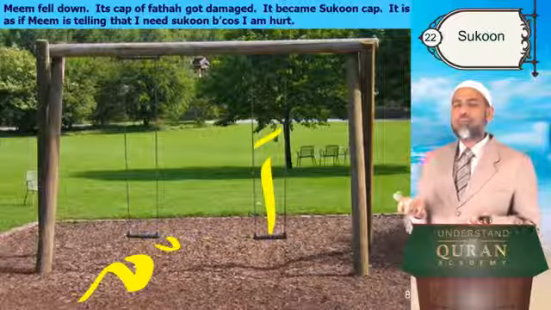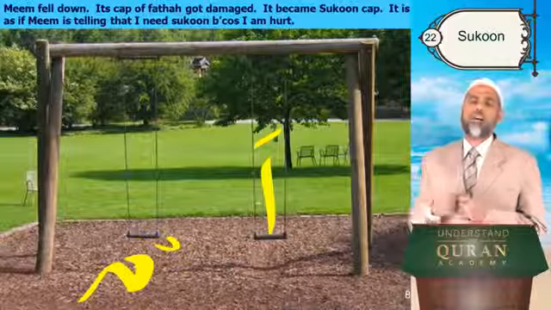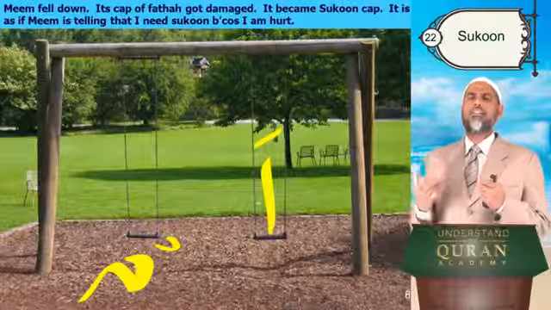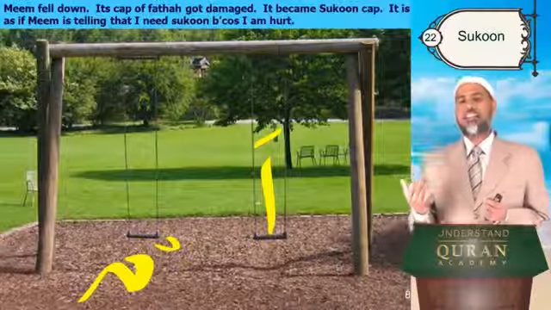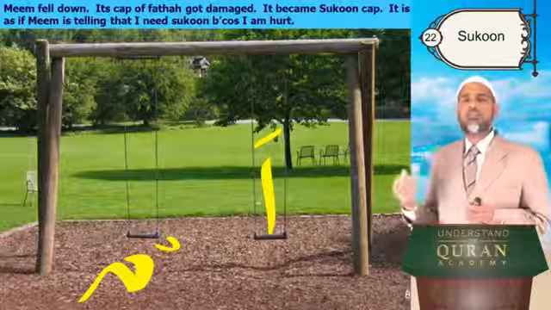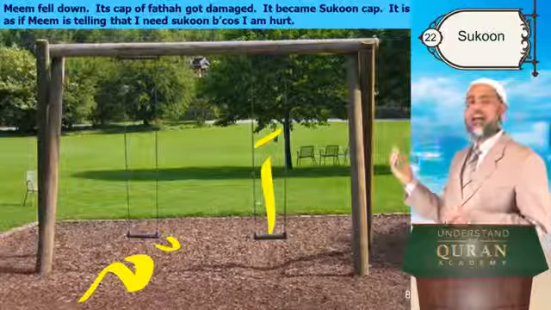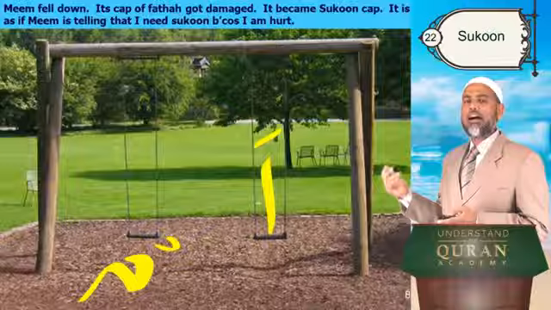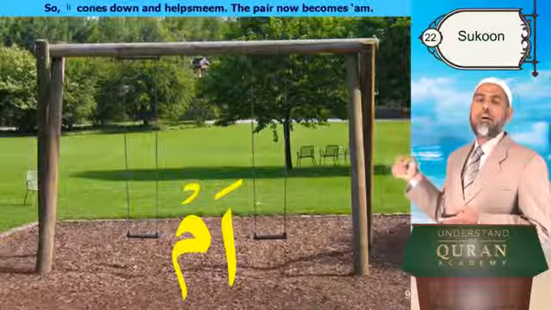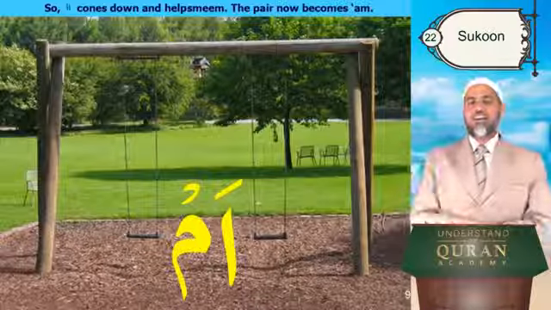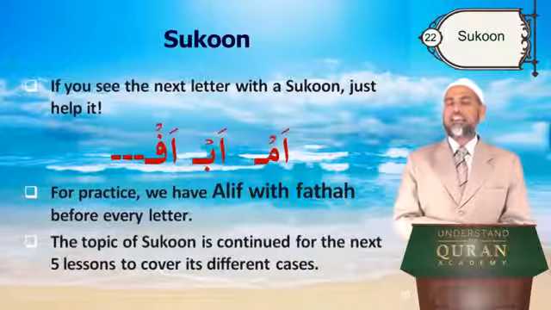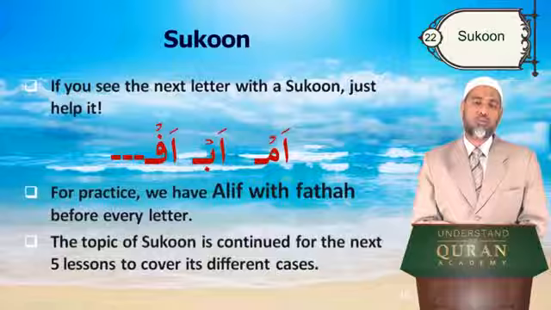It is as if Mim is telling that I need sukoon because I am hurt. I need rest. I need sukoon. Sukoon means rest. That's one meaning. So what happens? A comes down and helps Mim. The pair becomes am. Alright, so if you see the next letter with a sukoon, just help it.